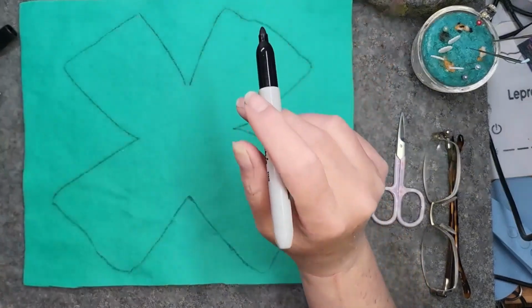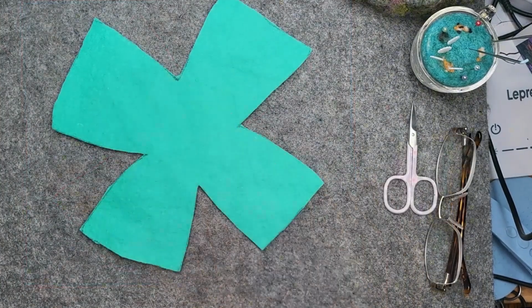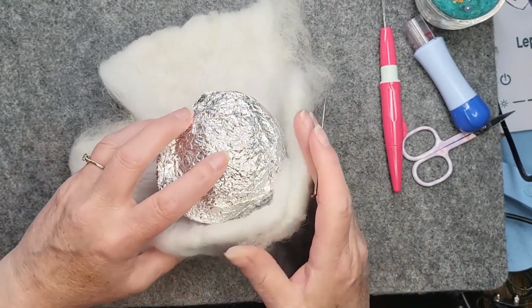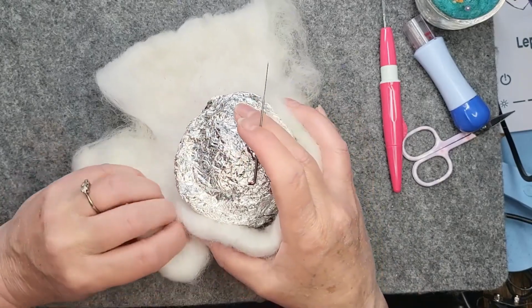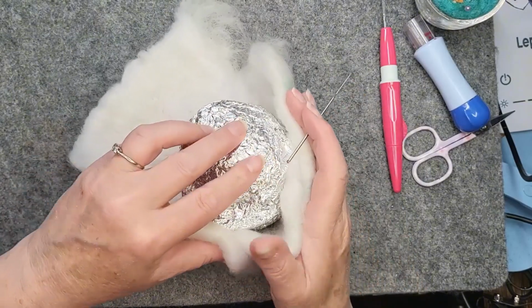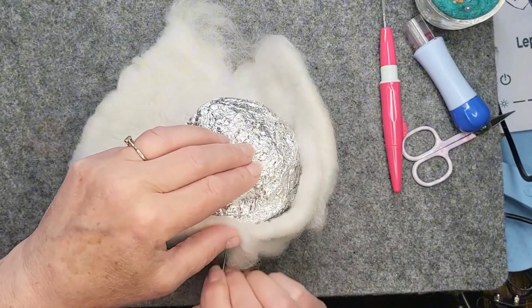So this part obviously is going to be the coconut when it's done. So I've drawn it out, cut it out, and now all I did was cover it. I talk about core wool, but it's just the basic carded wool. So if you've got any, again, lying around that you don't need, the first part I did was just cream, just any old colour, pale colour, to get the base of the wool.